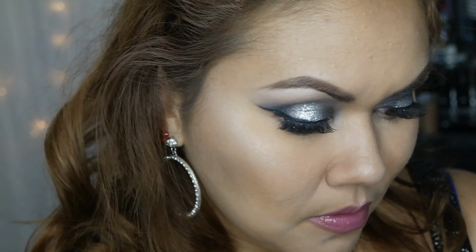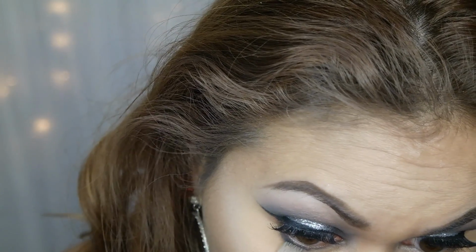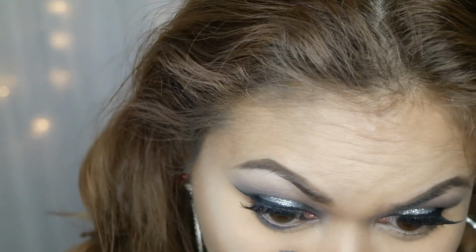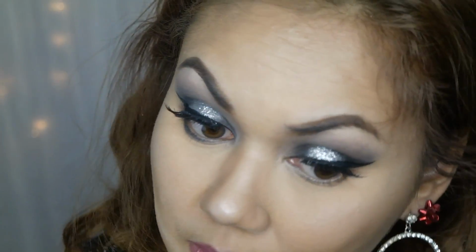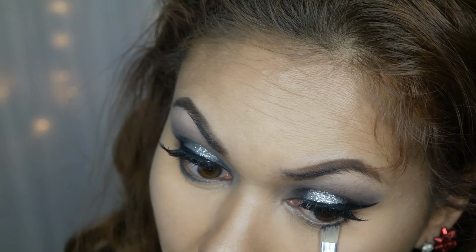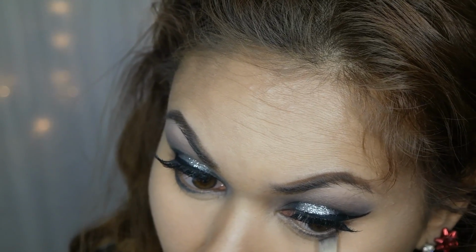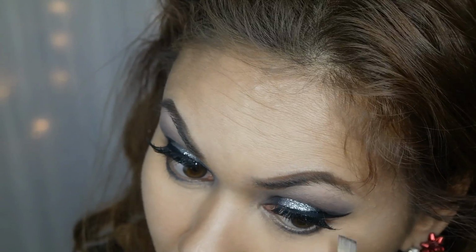Now I want to tight line the bottom of my waterline underneath the eye, and I'm grabbing an angled brush and I'm grabbing that color Dagger, and I'm putting that on the bottom of my eyelid, and you're going to do that on both sides. And then you're going to grab a blending brush and just blend that away at the bottom just to diffuse it out a little bit, and then you're going to add a little bit of your black eyeliner.